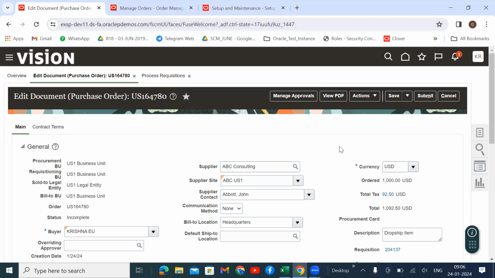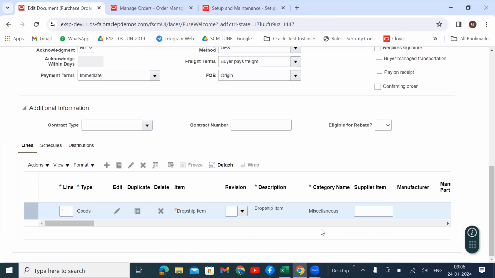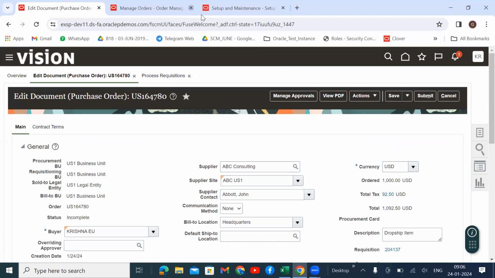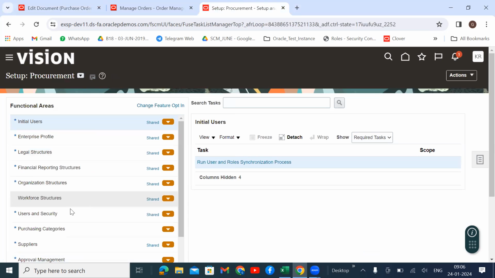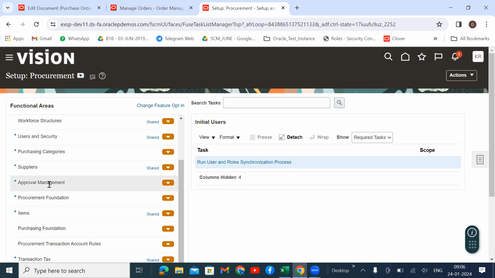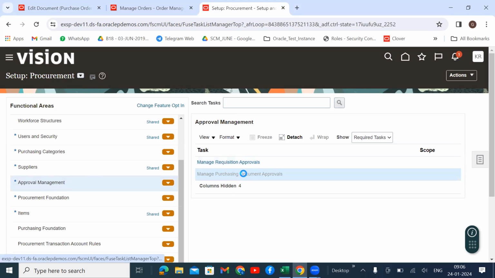Wait. Before submitting this, I just want to verify what the approval rules are. Give me one minute. Go to the procurement, approval management, purchase document approvals.